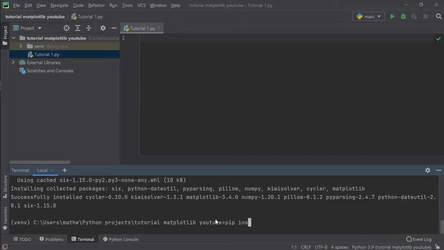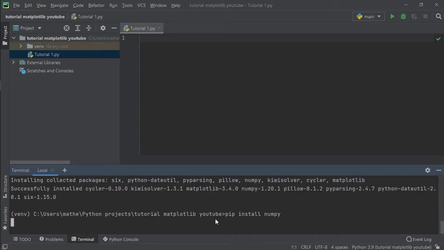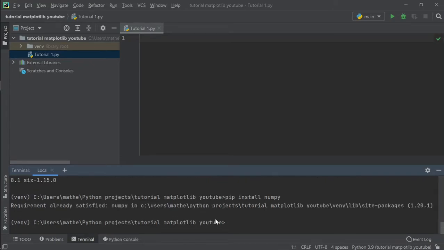I think I will install also the NumPy. NumPy is a library that you can use for linear algebra inside Python. Some basic concepts about matrices and vectors.